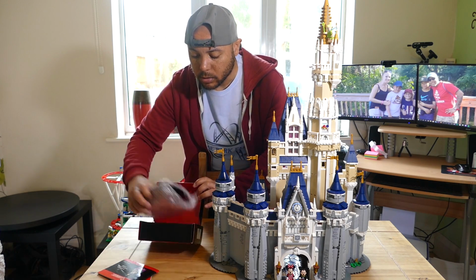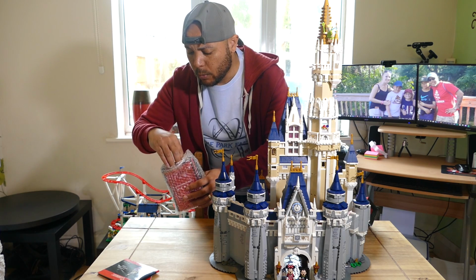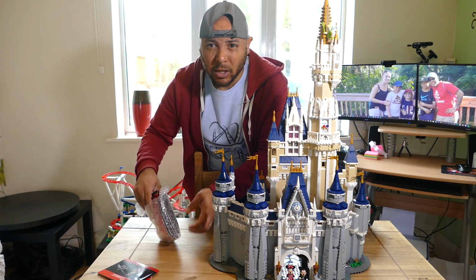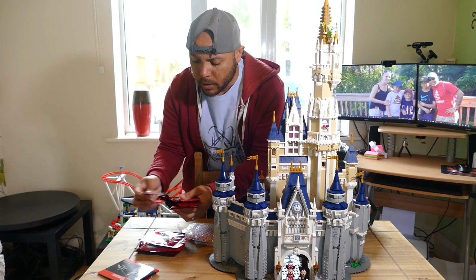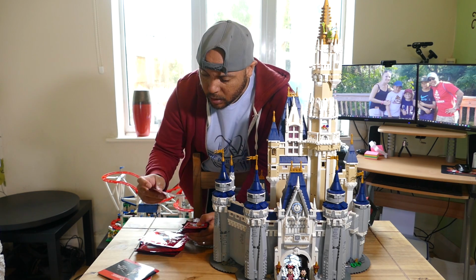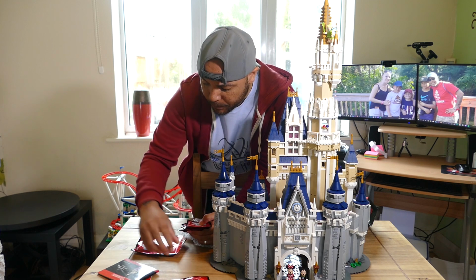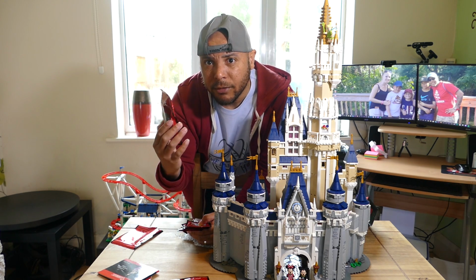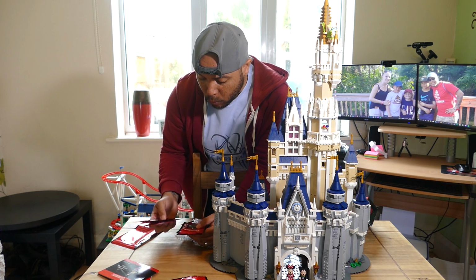Now, inside the box, we have got this. This is the first time I'm opening this, by the way. We've got loads and loads of light systems here. Oh, bubble wrap, kids are gonna love it. Oh my gosh, we've even got a bit of Lego parts. I don't know if you can see already, but there are wires in there. There's some kind of circuit board in there. We've got bits of Lego in here. Oh, we've got a power point, which is pretty awesome. I don't know if it's going to be a USB, so we'll check that in a few hours. Yeah, more wires, more cables.